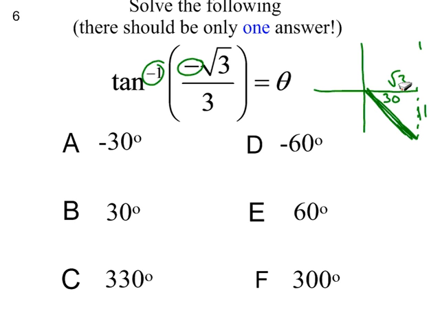So the nice thing about inverse tangent is because the range is restricted to be negative 90 to positive 90, we don't have to figure out what that is equivalent to by using a reference angle and taking it away from 360, right? We know right away that the answer is just going to be negative 30. And it's actually more helpful when you deal with radians.